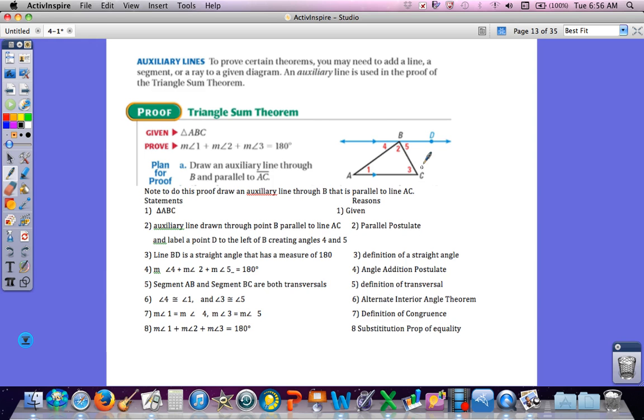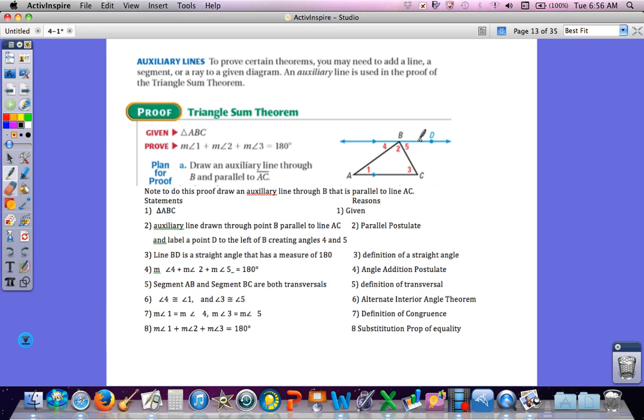So you start with, they give you a triangle. You want to eventually prove that this plus this plus this equals 180 degrees. Okay? So one of the things that I look for is what else is 180 degrees? Well, 4, 2, and 5 will be 180 degrees because it's a straight line. So let's back up here.